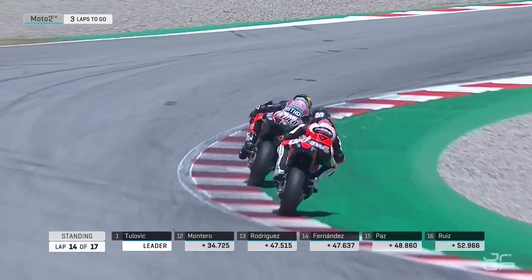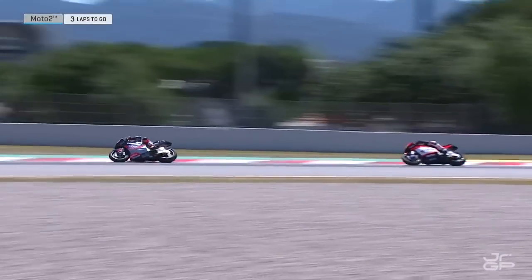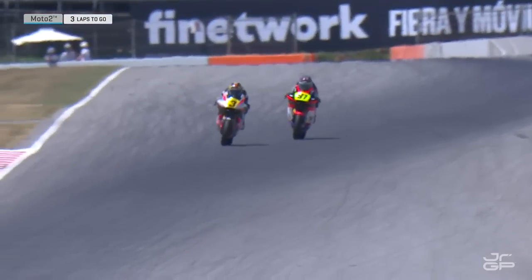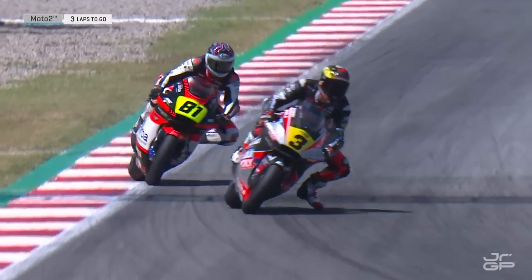In fact, there, Senna Aegis goes a tiny bit deep, runs across track limits. He does need to be careful of that. Not too sure how many times he's done it in this race. That's one of the first that we have spotted. There's some nervous faces in the Promo Racing garage, and so they are. Their man is going for his first win of the season. Can he finally do it?